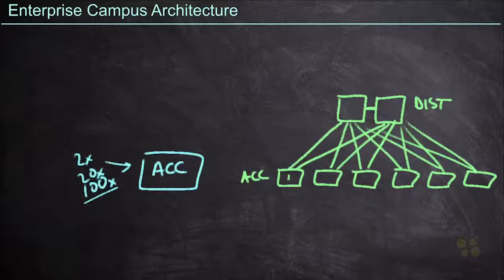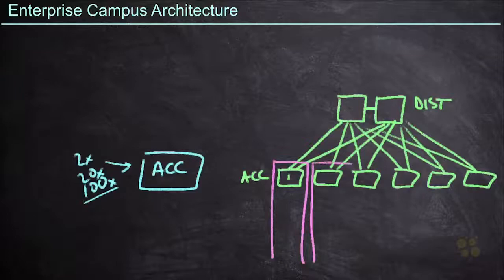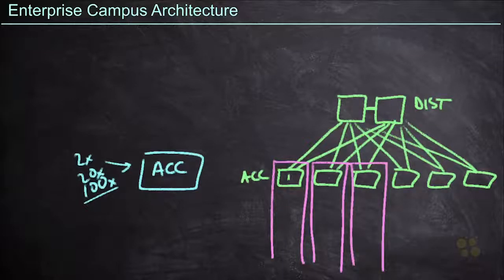So instead, we do not connect the access layer switches to each other, except in one particular case. And that would be, what if these access switches are all part of different physical locations? Maybe we have several different access closets here that I'll just draw in pink. So let's say I have closet 1 here on the left, and I have 3 different access layer switches that are connecting to users. How do I connect these individual switches into the network?